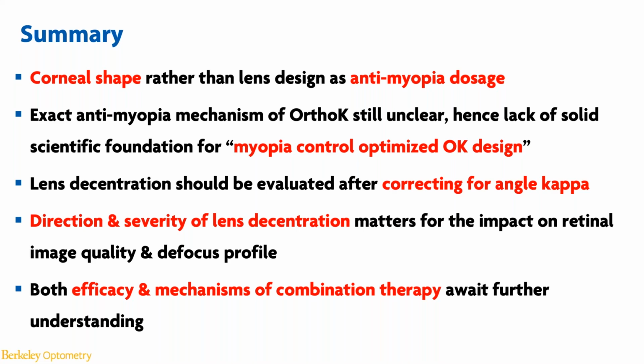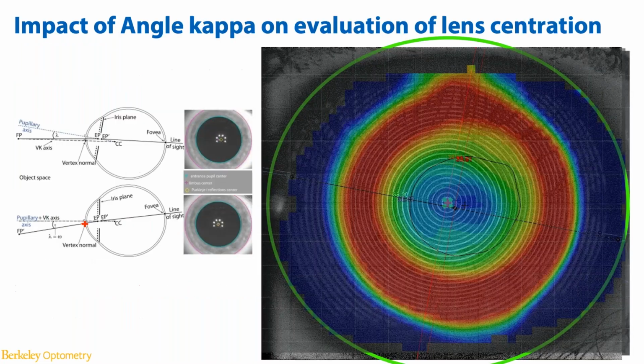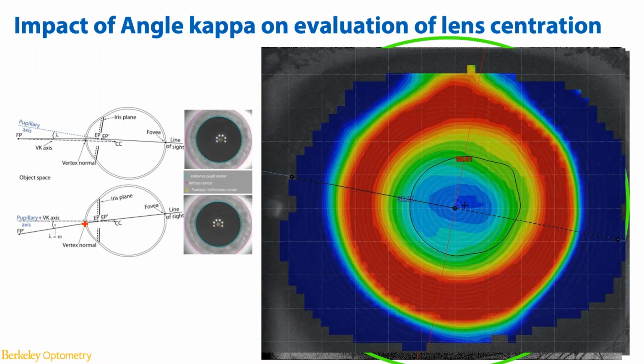This is also a great question. At this point, we actually don't know what the ideal post-ortho-K corneal shape is that serves the most effective anti-myopia dosage. What I'm looking at is I want the central area to have some significant asphericity, meaning only the very center part of the cornea is being flattened the most, and beyond that, I want to see some undercorrection.